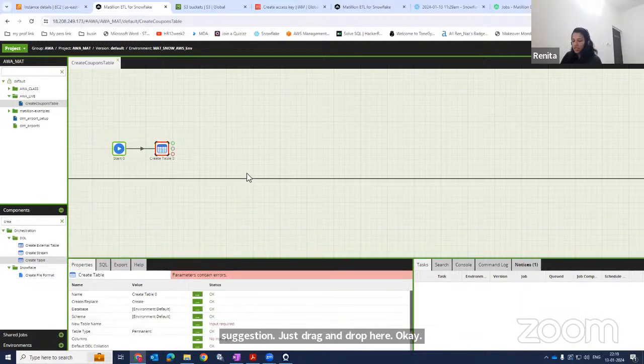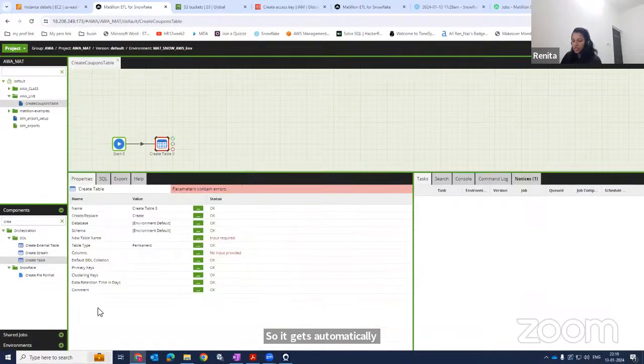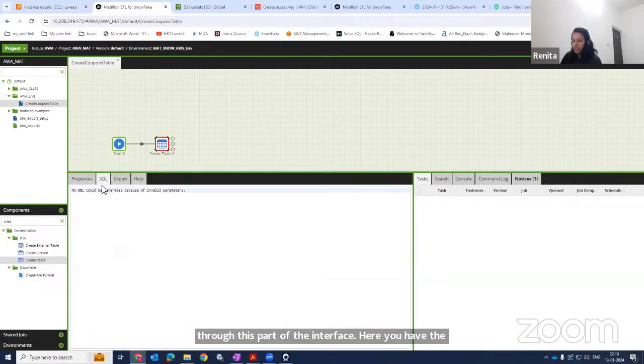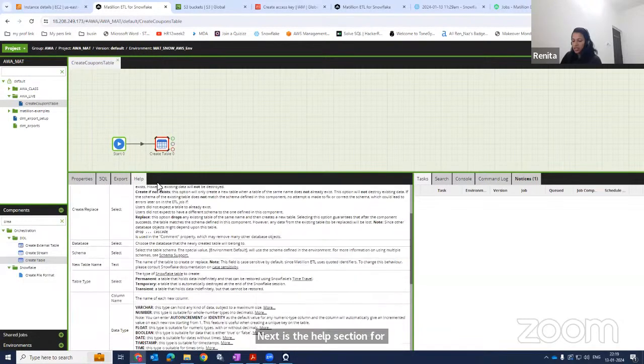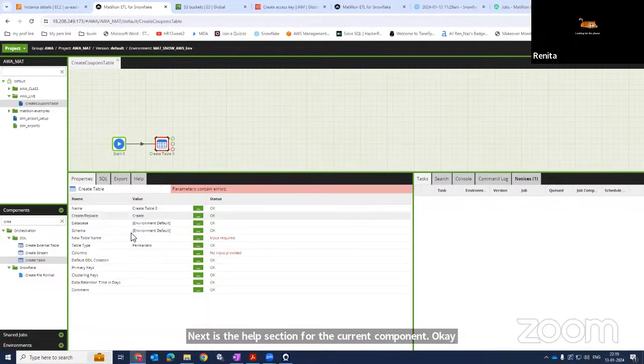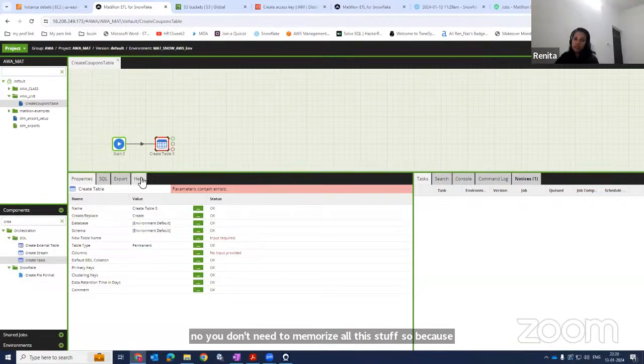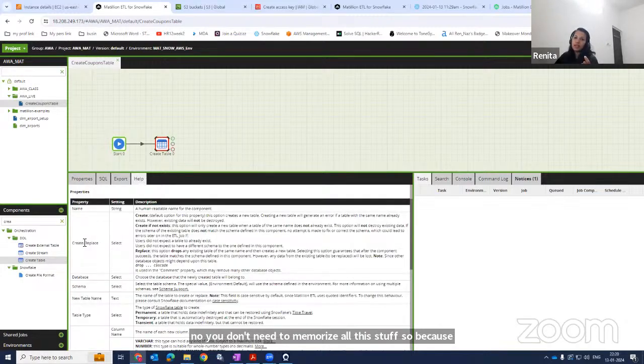Fine. So let me walk you through this part of the interface. Here you have the properties, and whatever you configure is going to auto generate an SQL statement, which you will be amazed to see. Next is the help section for the current component. Whenever you are in doubt about what to put, you don't need to memorize all this stuff, because the tool is giving you the help regarding each column.